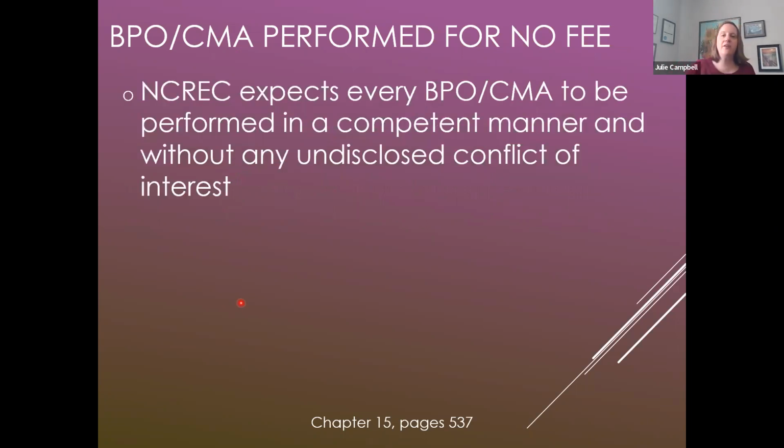If you're doing it without a fee, the Commission does expect these things to be performed in a competent manner, keeping out any opinions or undisclosed conflict of interest. Again, seller's opinion and buyer's opinion has absolutely nothing to do with the results we get from the CMA. Also, like we said earlier, I learned very early in doing my CMAs, I could make this thing say whatever I want to. But that doesn't mean I'm performing it in a competent manner.